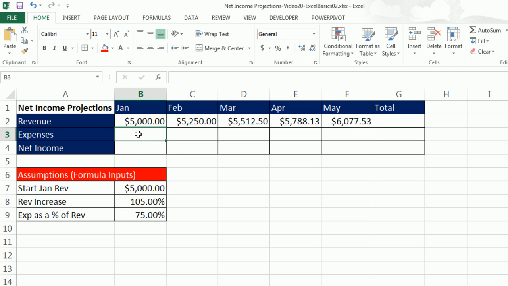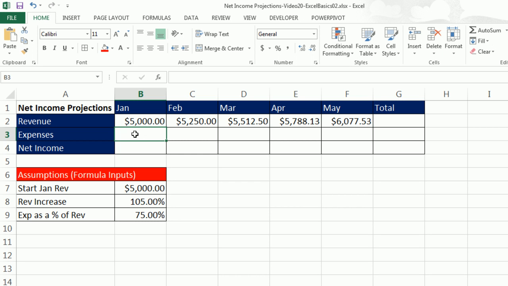Expenses. Now, the way budgets work a lot of times is accountants figure out what expenses as a percentage of revenues are. They actually look at past accounting data, and the accountants have figured out, hey, on average, for budgeting purposes, expenses are 75% of revenue. That means every dollar that comes in, 75 cents of that $1 gets used up in expenses.